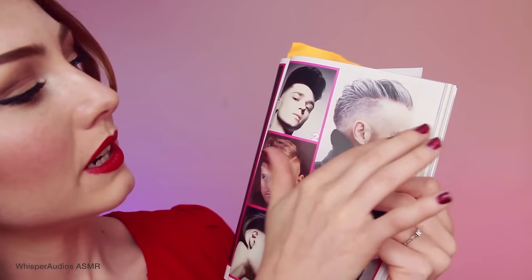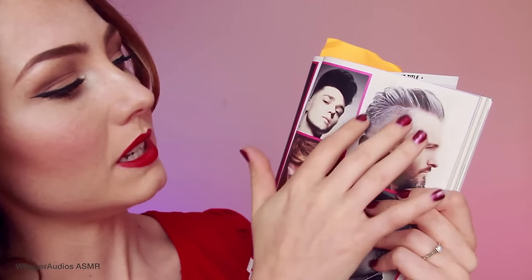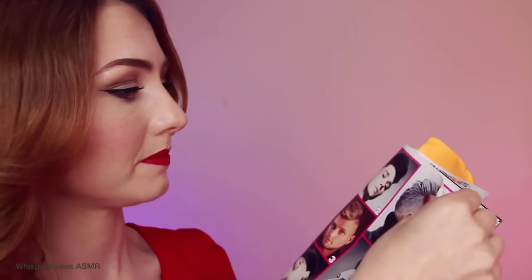And of course, you have a couple of greys coming through, which is nothing to be ashamed of. I personally really love a man with grey hair. I think it makes him look very distinguished, very sexy, you know, that sexy salt and pepper. So we could really work with your hair and your hair colour and really make this your own. So let me bookmark that one. Let's have a look at some more.